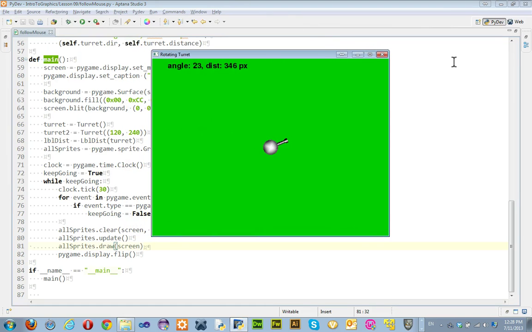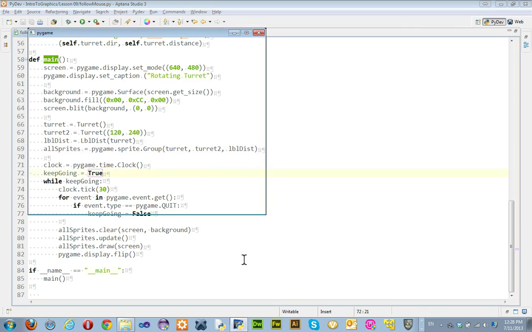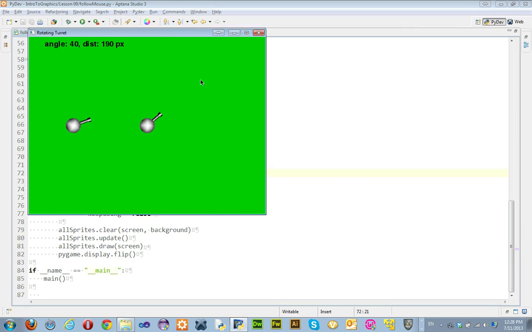I didn't actually instantiate both. I didn't actually pass them both to my group. See, I'm getting so excited. I didn't pass both of them to my groups. Here it is. Here's my second turret, turret 2. And now I'm actually going to define both of those objects. It was instantiated, it just wasn't displayed. All right, 2 turrets. And now they're both looking at me. Take a look, guys.